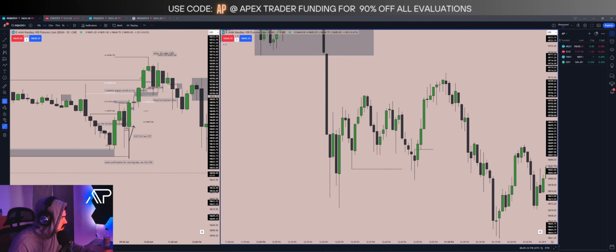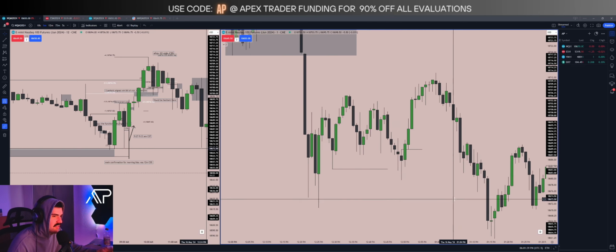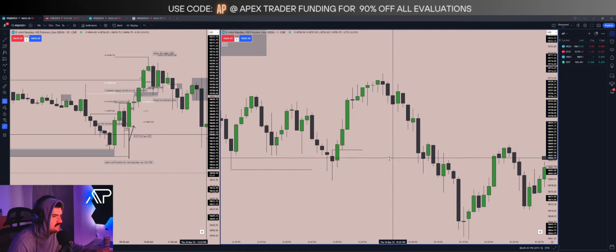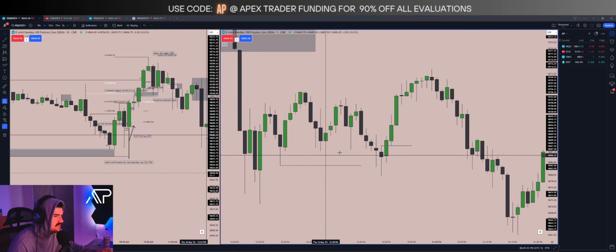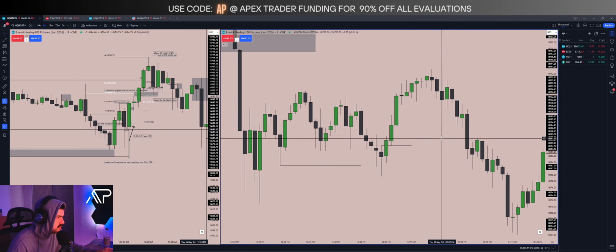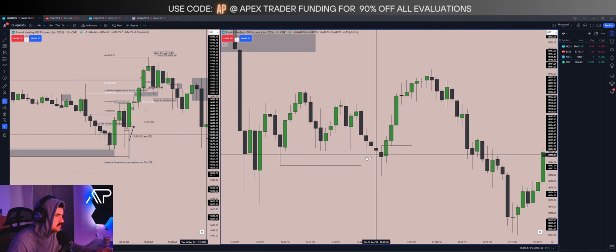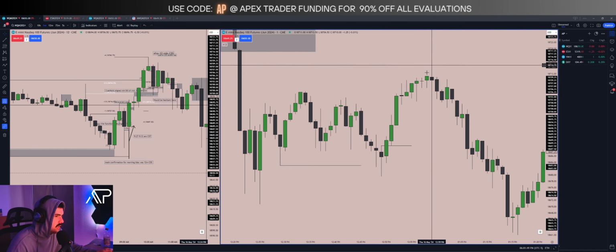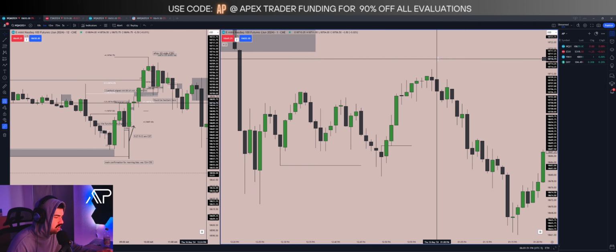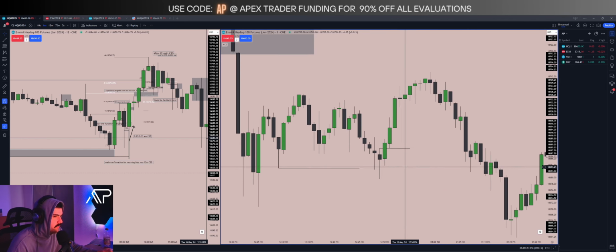When you take an entry off a CSS, do you consider a sweep within the CSS to take an entry? Yes. Perfect. Most times, those CSSs, the strongest ones will be after a sweep, exactly like this one right here. Exactly. Because you know something was taken out of the market and it's returning back into the range. Think range. And those are going to be the highest probable ones, in my opinion.